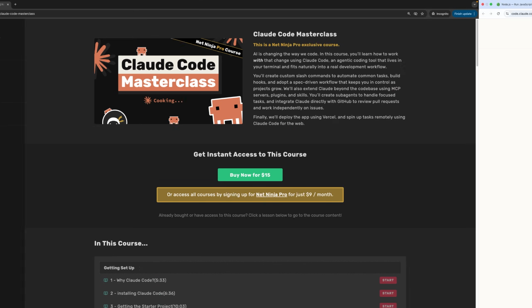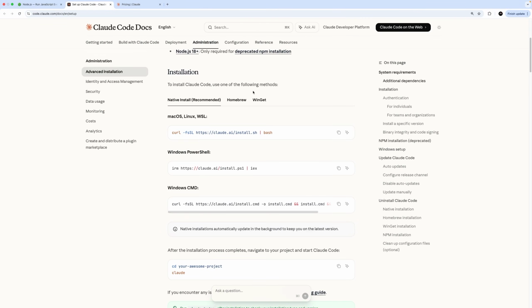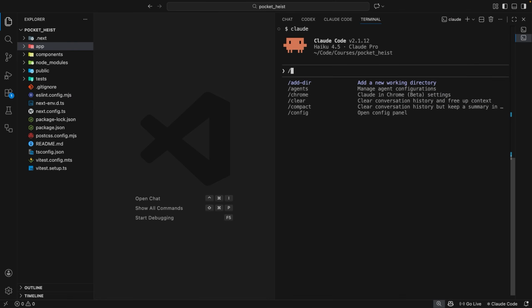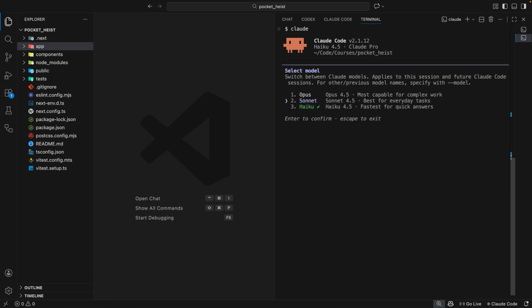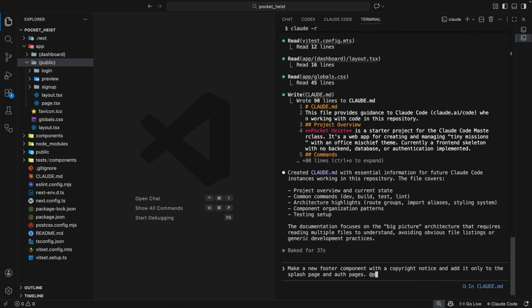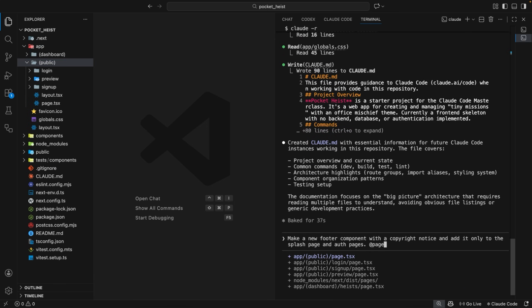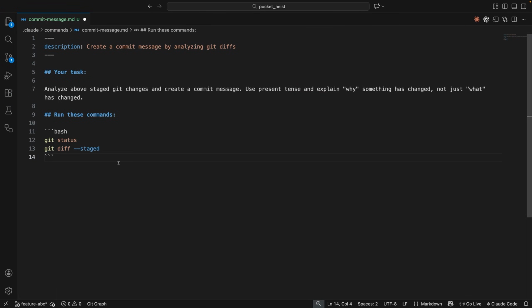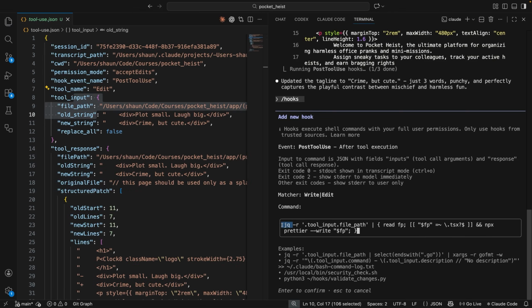Anyway, we start off with the fundamentals, and that means getting Claude Code installed and set up properly, going through some key settings and commands, and then dropping it into a real project to analyze an existing code base and start making changes. From there, we dig into how to manage context effectively, how Claude's tools work under the hood and how permissions are handled, and how to create custom commands for the kinds of tasks that you're going to be doing all the time. We also take a proper look at hooks, including building our own hook to automatically format code whenever Claude Code edits a file so it fits neatly into a real-world workflow.